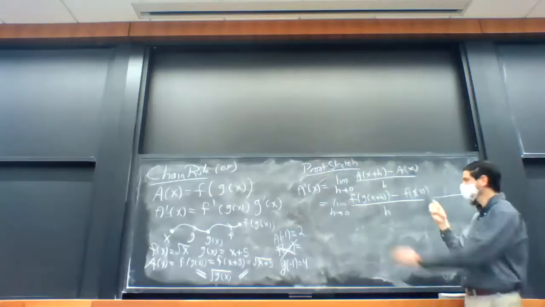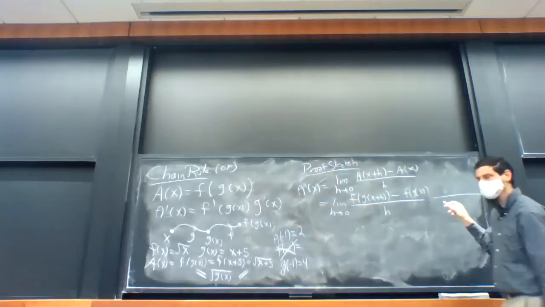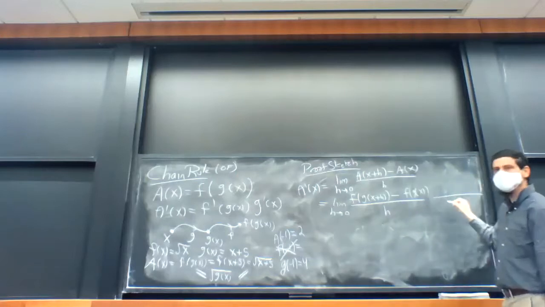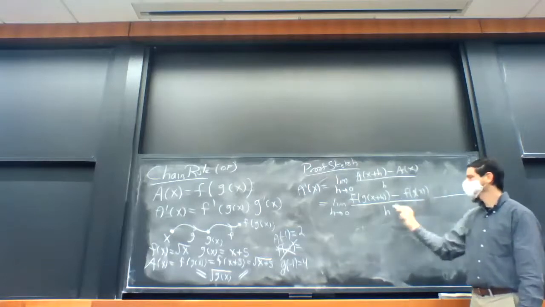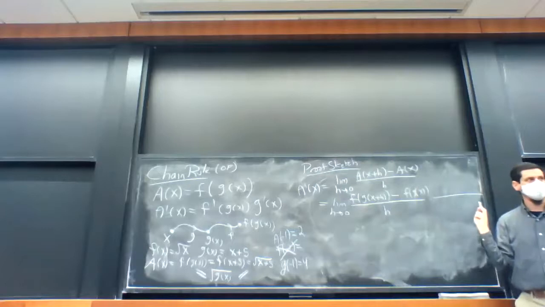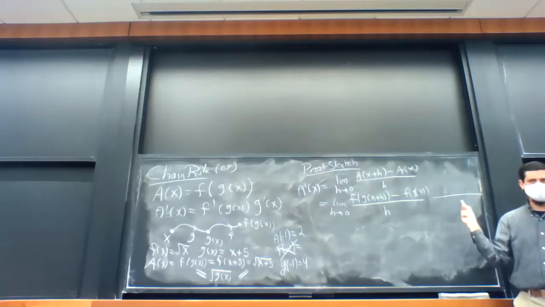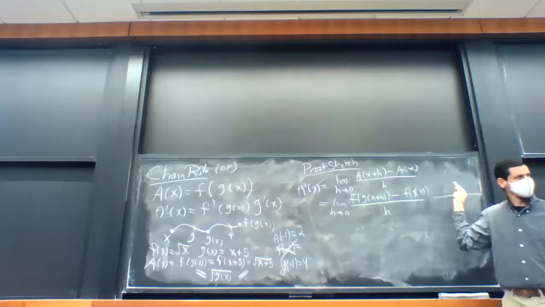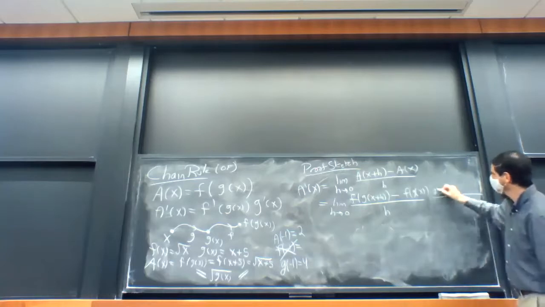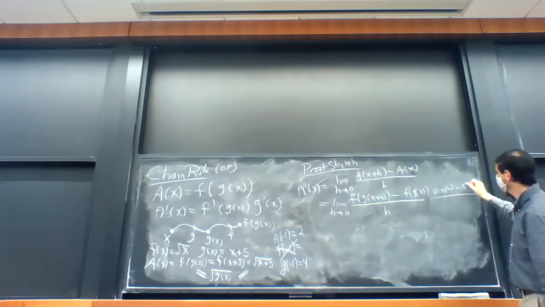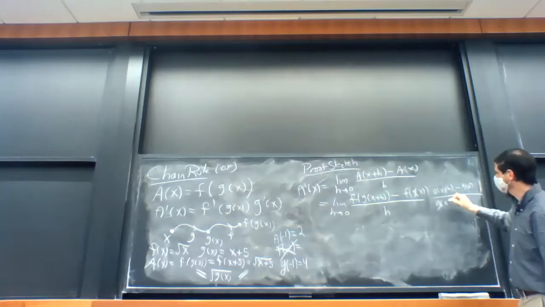What do you need for g? Okay, so if you take out, yeah, what do you get? You get the definition of g prime. So what should I multiply by? I need to put something in here to combine with this and give me g prime. What's the definition of g prime? Someone say: g of x plus h minus g of x, over h. What should I multiply by to give me this? So what is it? g of x plus h minus g of x, over g of x plus h minus g of x.